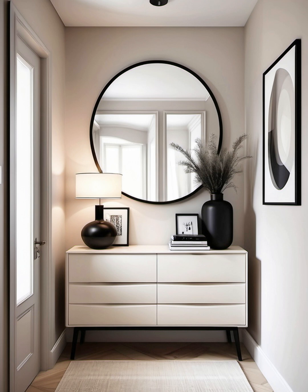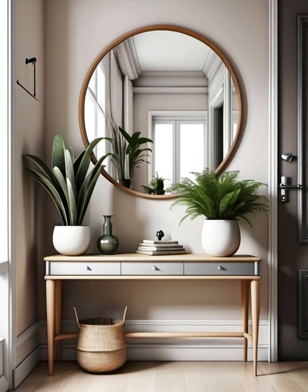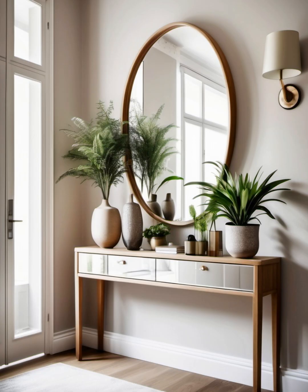Make a design statement with a console or buffet. A hallway can be too small a space to be filled with pieces, so make what you do include really count in the design stakes. A console table can not only work as a landing place for keys, wallets, and post, but as a stylish piece to set the tone for the house decor. For narrow hallways, opt for a buffet which will be visually slimmer but provides plenty of storage.